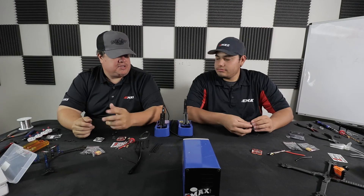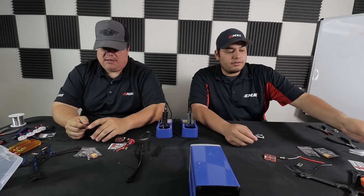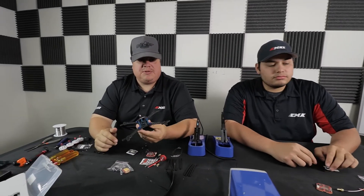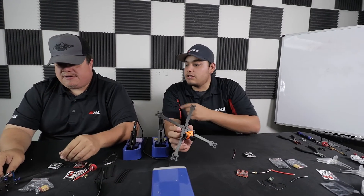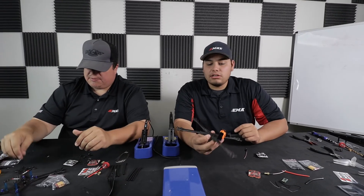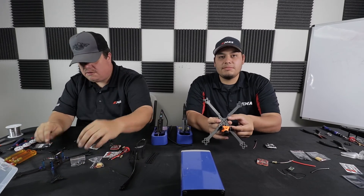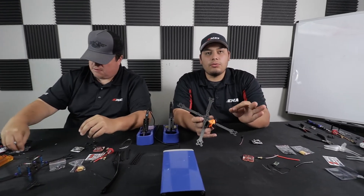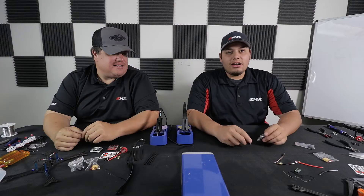You don't have to have all those small little wires for each small component going to each other. Everything's pinned out, laid out — it definitely cleans up your build, especially for these newer really light builds, like for example the Hyperlite Floss. And here we have the X-Hover Wind 5-inch, which is also a 5-inch frame. We're going to be able to put our modules right here in the middle of the frames, and all we got to do is solder our motor wires and solder our FPV camera wires.